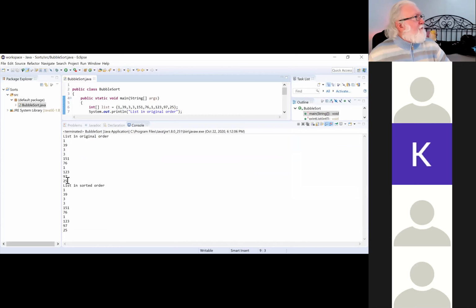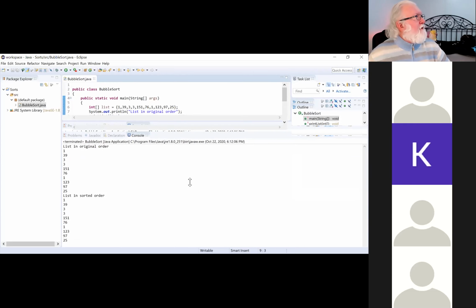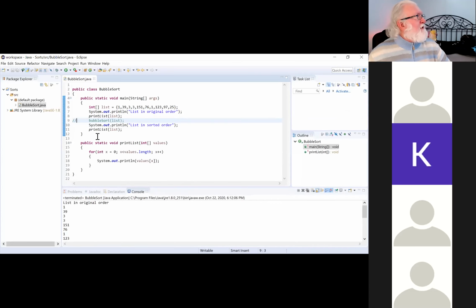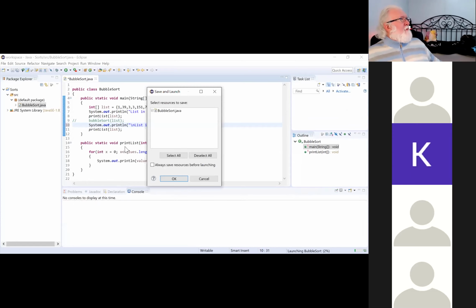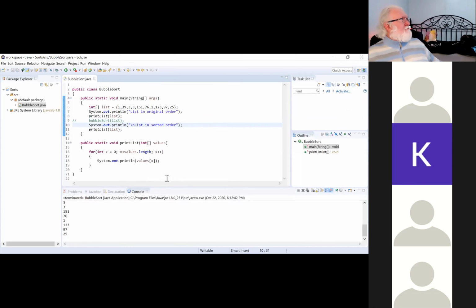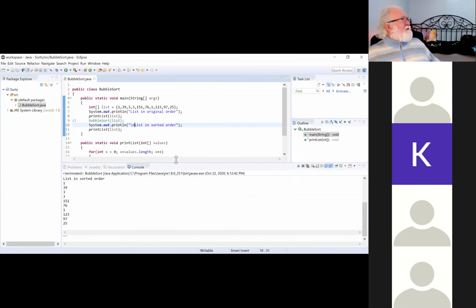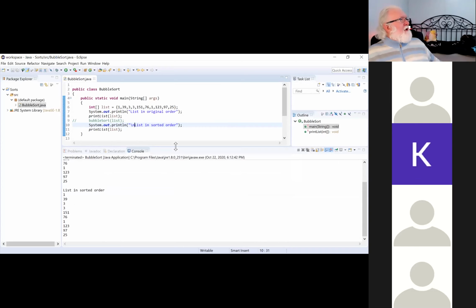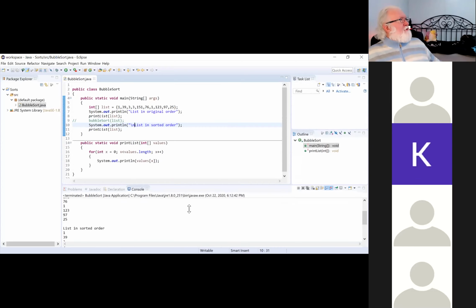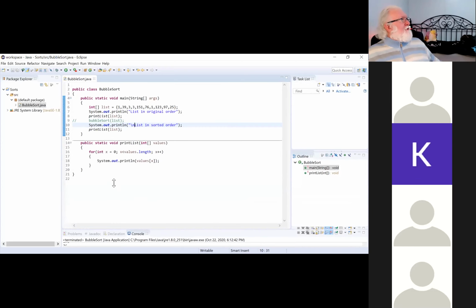It would be nice to have a blank line after 25 and before this next comment. So I believe I'll fix that right now. And on this second print, right there, I wish to drop down a line, and we do that with the \n. And run it again just to make sure. And scroll this up so I can see. And yeah, okay, good enough. Now all I've got to do is actually do the sort. Okay, so we'll do the sort.